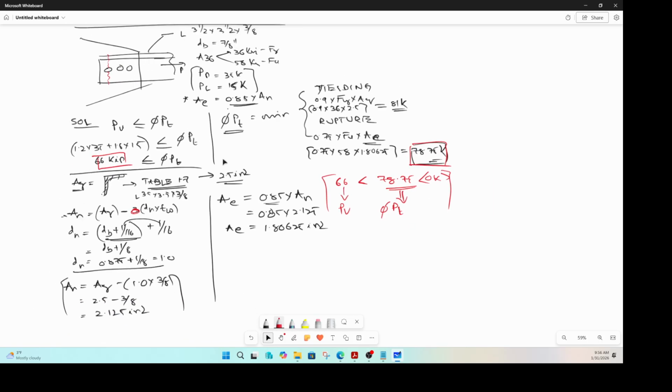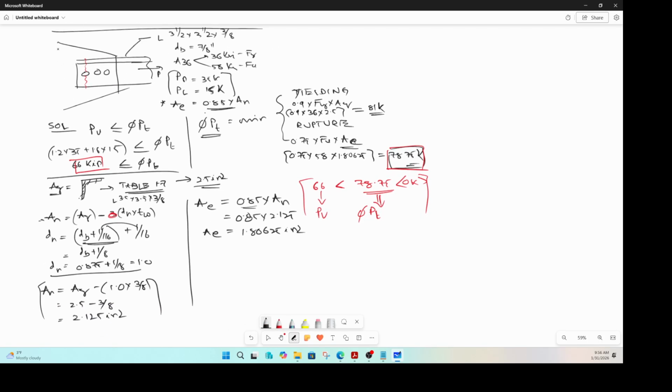Again, what did we do? Real quick, we were given a gusset plate and an angle. The size of the angle was given. The diameter of the bolt was given. The material was given, and service loads P dead and P live were given. Instead of calculating the U, they made our life easier by giving us the definition for AE as 0.85 times A net. How do you decide if the connection is good or not? PU should be less than phi times PT, like concrete, like anywhere. PU is the ultimate load, that is the demand, that should be less than the design strength.